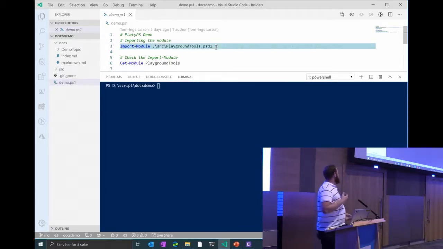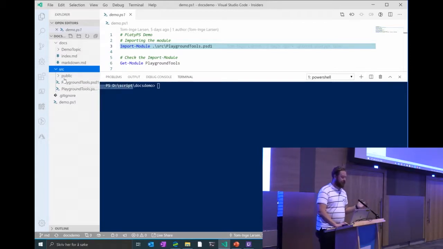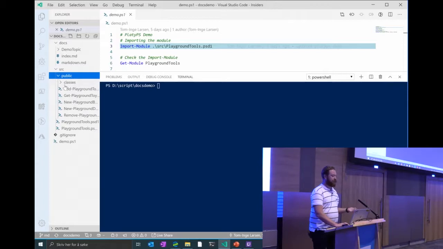To use PlatyPS, let's quickly take a look at a dummy module I've created that we will be using in this session. It's called Playground Tools. It has the usual stuff you would think from a module. To actually generate PlatyPS files, you need to import it first.